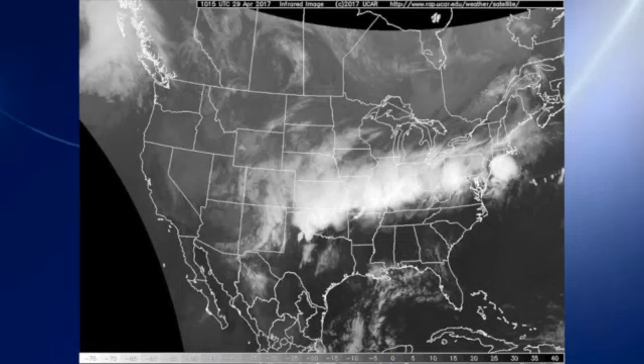I'm meteorologist Brian Peters with a look at Alabama weather with your Weather Extreme video for April the 29th. There's a look at the satellite image. We're taking a little bit bigger look because there's a lot of weather going on, not just over the southeastern US. As you can see there is a lot of thunderstorms all the way from the Texas Panhandle and West Texas all the way up into Pennsylvania and just off the coast of New York.